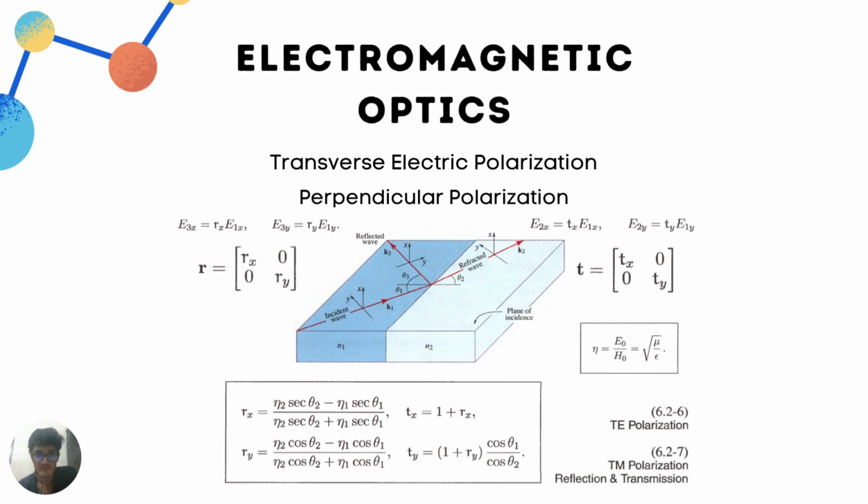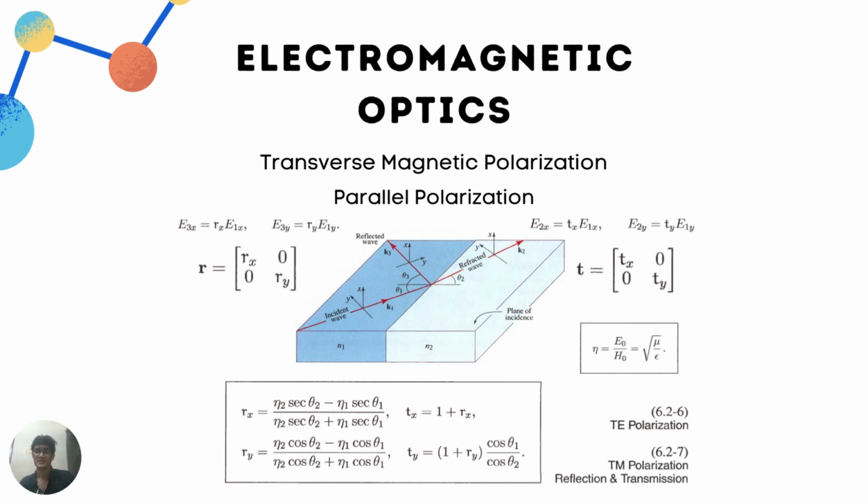Now, if we define axes x and y as shown in the figure here, for TE polarization, you can look at the formulas in the box here, the first line of formulas. The relation is Rx equals something and Tx equals something. Those are the reflectance and transmittance ratios. Similarly, there is something called transverse magnetic polarization or parallel polarization. You might have guessed it that the electric field is this time parallel to the plane of incidence and the magnetic field is perpendicular. So transverse magnetic. Now the formulas for reflectance and transmittance are again seen on the second line of the box, where Ry is eta 2 cos theta 2 minus eta 1 cos theta 1 divided by eta 2 cos theta 2 plus eta 1 cos theta 1. So these are the formulas for TM polarization. What we saw before was TE polarization.